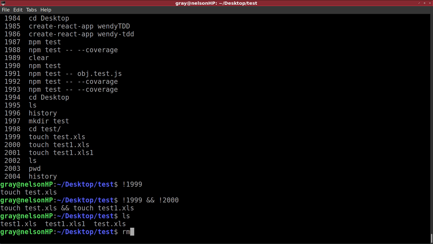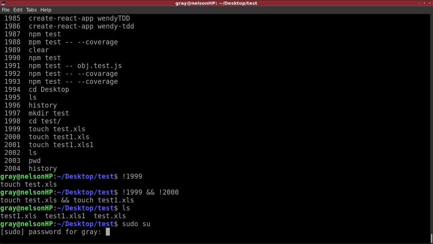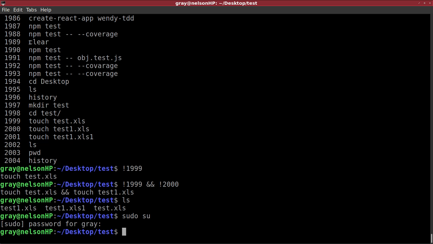Here, this one is a user, let's say. sudo su. That will ask for the password, but this one can change into the root user. So this one we can terminate. Okay. So the dollar sign indicates a regular user, and the root user is designated by the hash. Great.